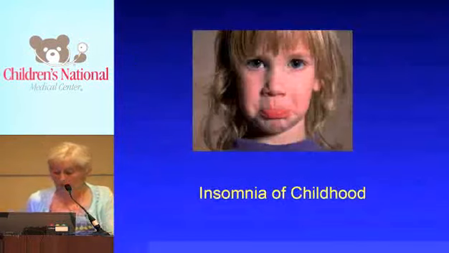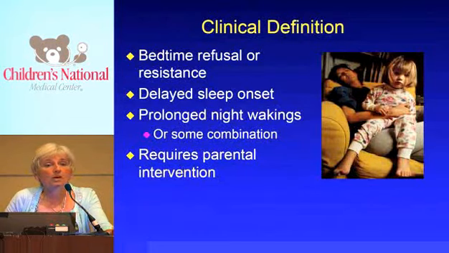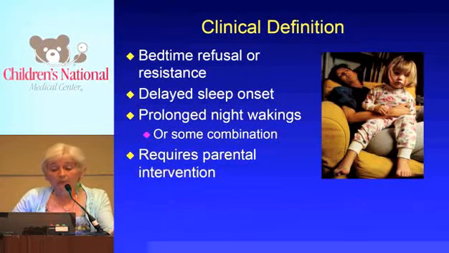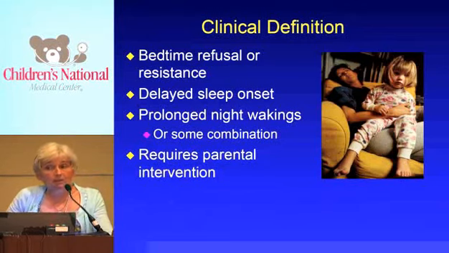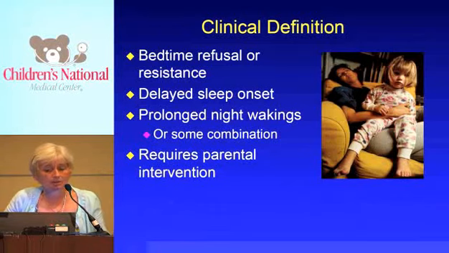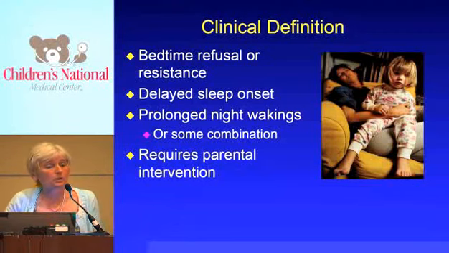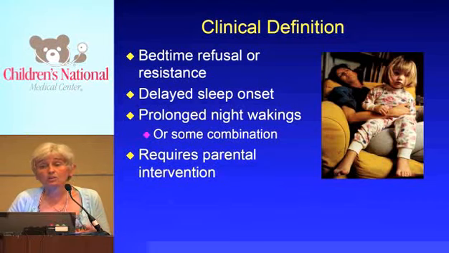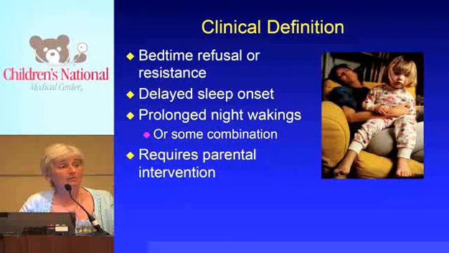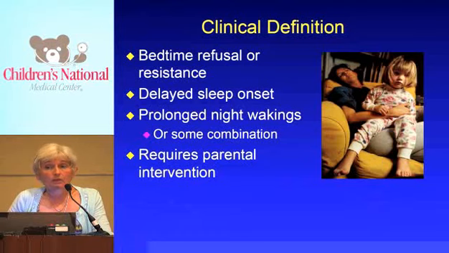Okay, so let's start with insomnia of childhood. The clinical definition: the problems that will come to you as presenting complaints are bedtime refusal or resistance, bedtime struggles, delayed sleep onset, which oftentimes accompanies bedtime refusal, but is not necessarily the same thing. You may have a child who goes to bed willingly, but then lies awake for an hour or two trying to fall asleep. Similarly, you can have a child who resists bedtime, but once lights out comes, falls asleep fairly quickly. Prolonged night wakings, or some combination of all three.